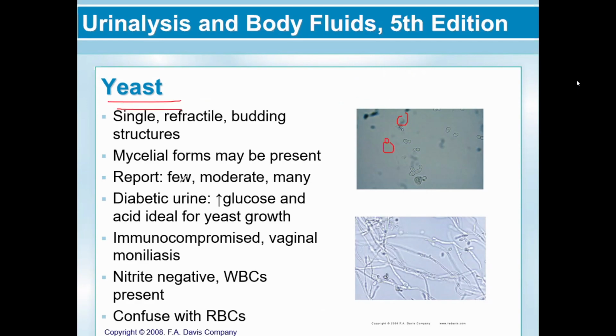So, reporting, we use semi-quantitative reporting like few, moderate, many, okay? So, ano yung correlation nito? Kapag diabetic yung patient natin, pwede din tayo makakita ng strongly positive na glucose chemical exam result, okay? So, saan natin madalas nakikita to guys? Sa mga immunocompromised patients. Example, di ba, yung mga HIV/AIDS people. Minsan, or madalas, meron po sila nito, mga Candida albicans infection, di ba, oral thrush. Other than that, meron din silang moniliasis, okay, or vaginal moniliasis. O kaya sa mga aged women, nakikita natin to.